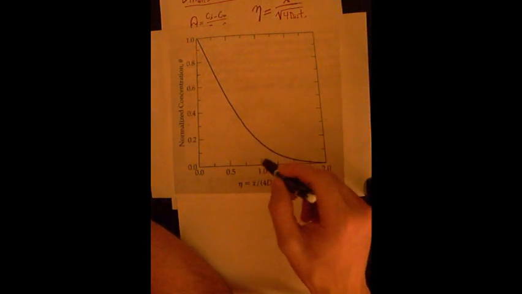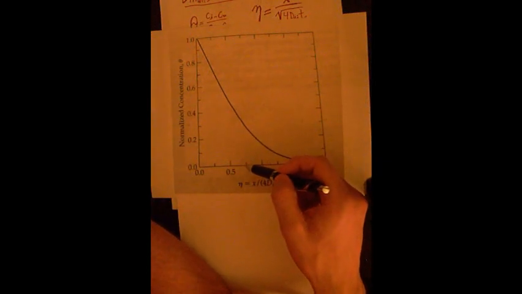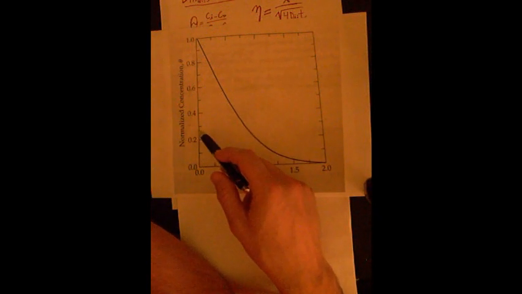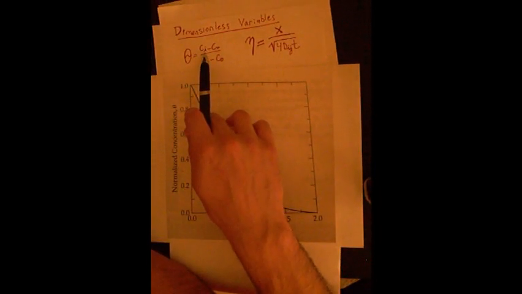So what we can use this graph to do is, for instance, if you have your diffusion coefficient and your position and your time, you can calculate your eta and say if it was going to be 0.75, and you move along the graph, and then you can figure out your normalized concentration and back-calculate the unknown concentration at that point, because more than likely you'll know your initial concentrations for your system.